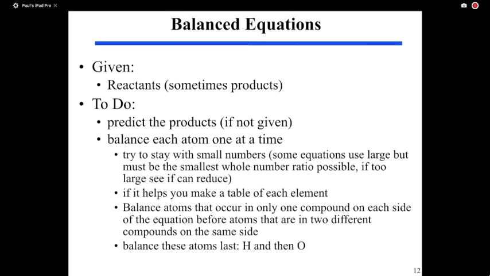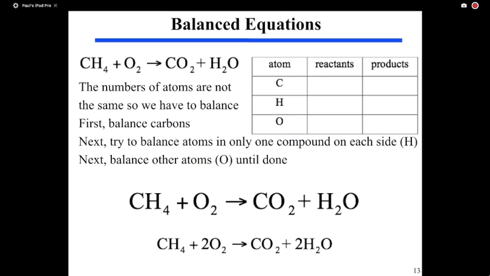Every so often you have to violate that rule, but keeping those to last is probably the best option if you can. And so a very simple thing that you would look at, if I look at this equation up here, okay, this one, I've got reactants, there I've got products. The first thing I look at is the non-oxygen and non-hydrogen compound, and I have a carbon here and one carbon there. Uh-oh, 1 and 1. I'm all balanced, right?